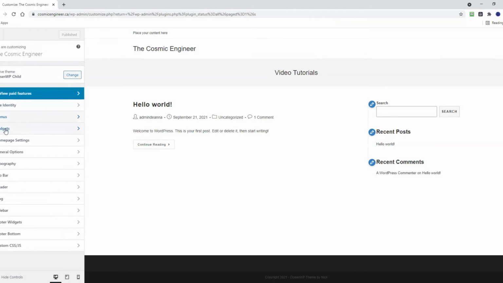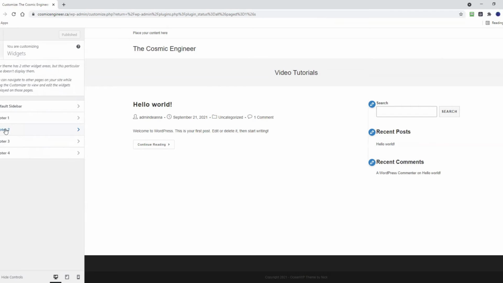Okay, and then widgets are, I don't even know how you can really describe a widget, but it'll be something that you can drag and drop. That's like here, for example, what they've done here, these are widgets. So it's a search widget, all the recent posts, comments, however it is that you want.